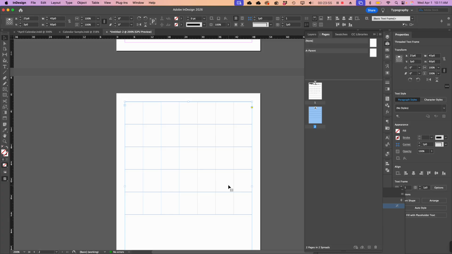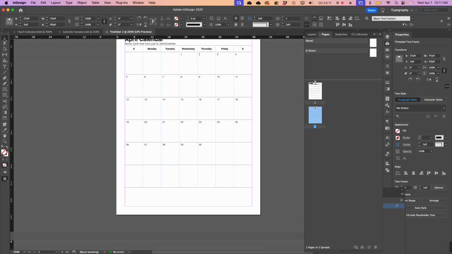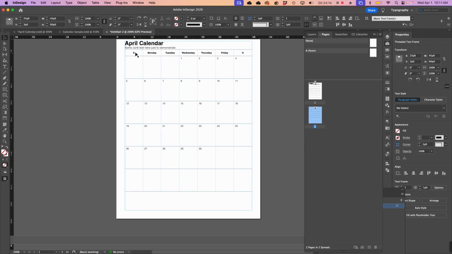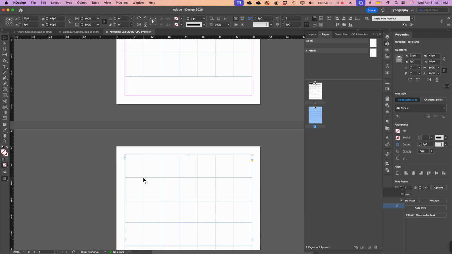We all still following along? So this is all fine and great, but what if I want my days of the week to repeat on every page or within every new text area?